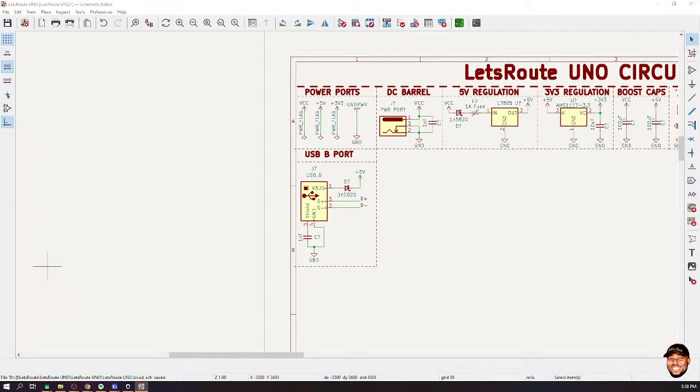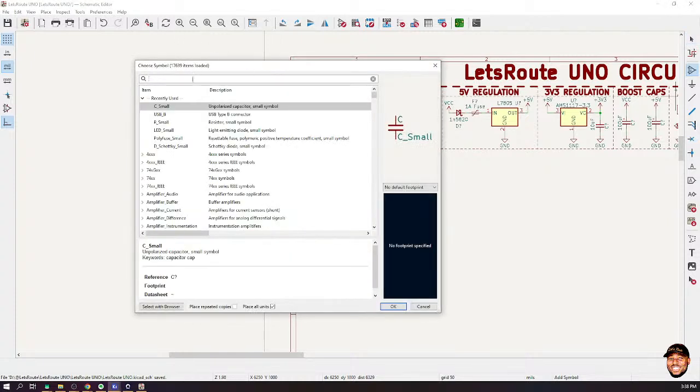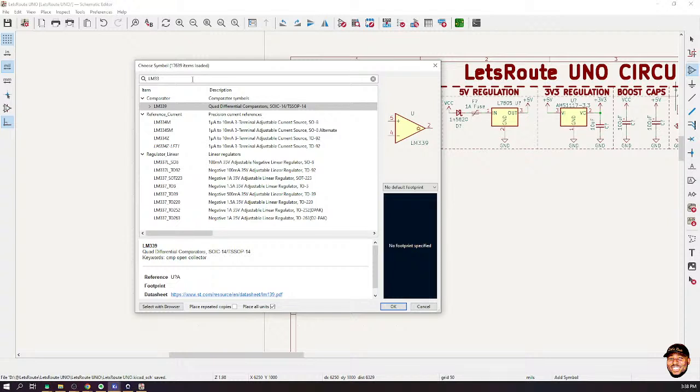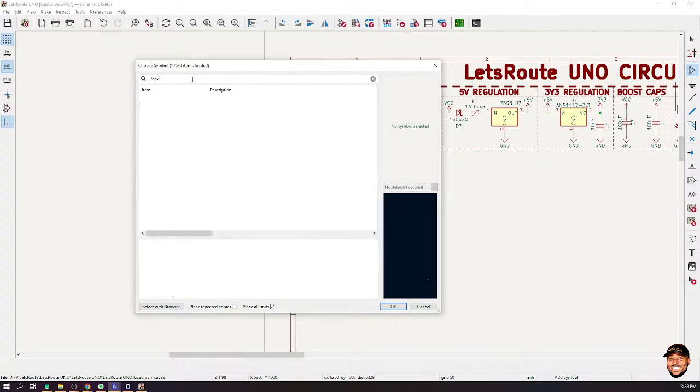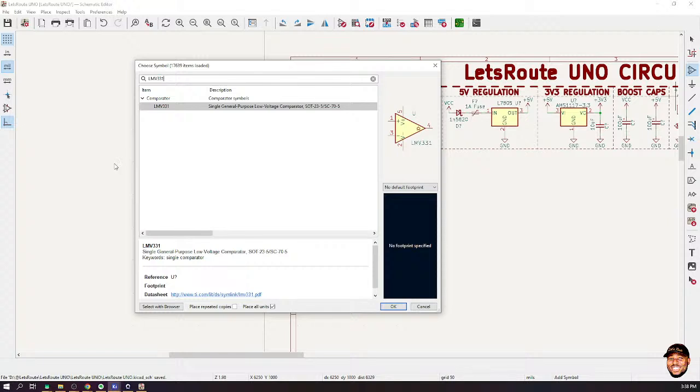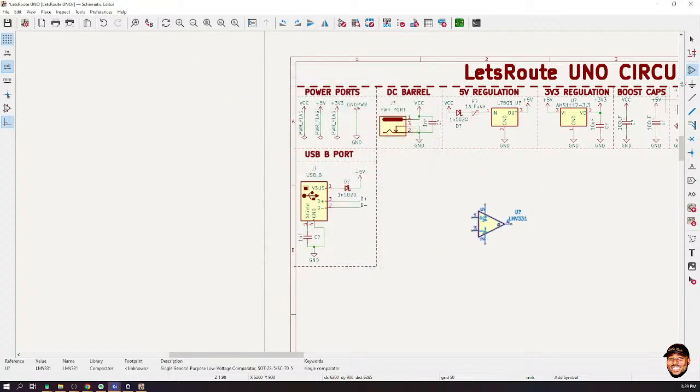So we're going to also look at how Arduino implements their thing, right? Okay, so I think the IC I'm looking for is LM331. The LM334 is a quad, but I just want a single. Okay, so let's look for LM331. No LM331. Oh, LMV331. Yes, good. So you can see that it's a comparator, a single general purpose low voltage comparator, okay? And I'm counting on its low voltage. So let's put this comparator here, okay?